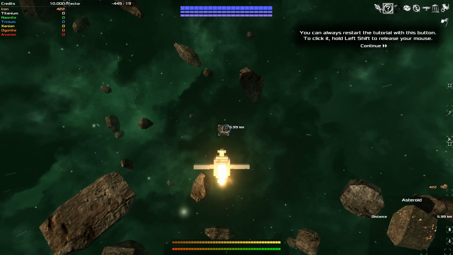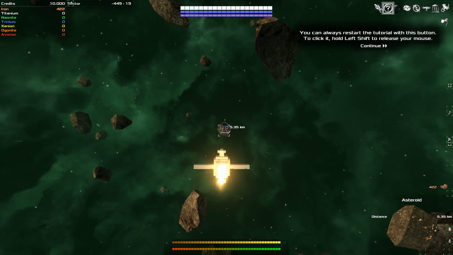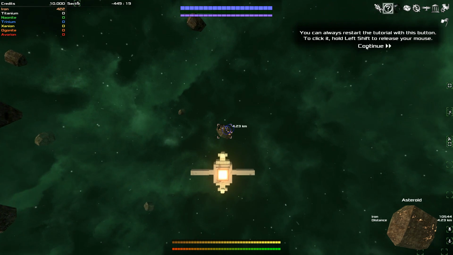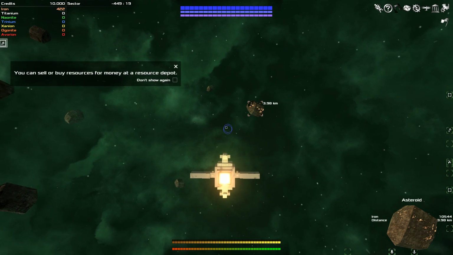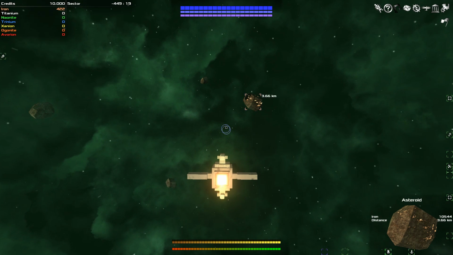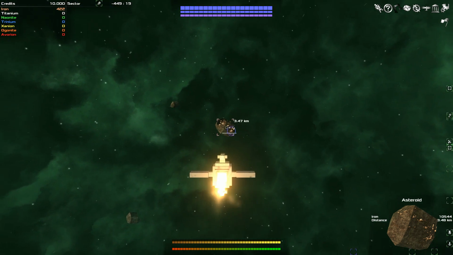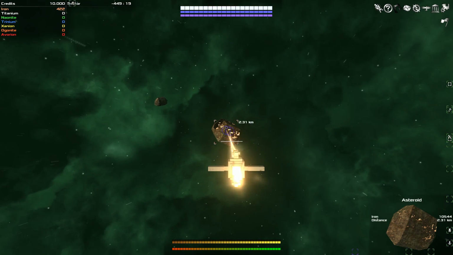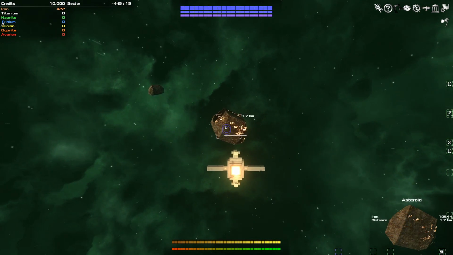A couple things, if you guys are interested in playing this game, it took me a while to figure it out because the tutorial did not show it. At least if it did, I wasn't paying attention. You can buy or sell resources at the resource depot. Cool, I didn't know that. Spacebar is your afterburner or your jump, which is really nice because I was cruising around at nub speed for a while.